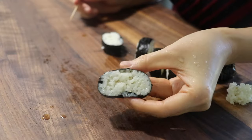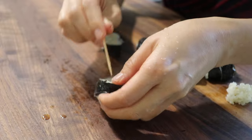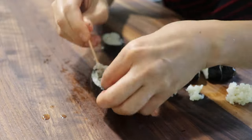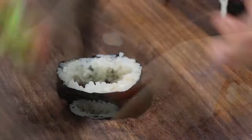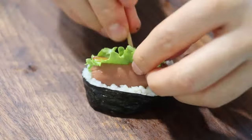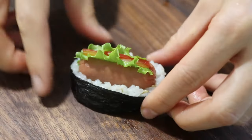Then place each piece on a cutting board and remove the rice from the center, creating enough space to insert the hot dog. A toothpick or a small spoon may be useful for this step. Finally, insert the hot dog piece into the center of each kimbap piece. Your hot dog kimbap is now ready to enjoy.